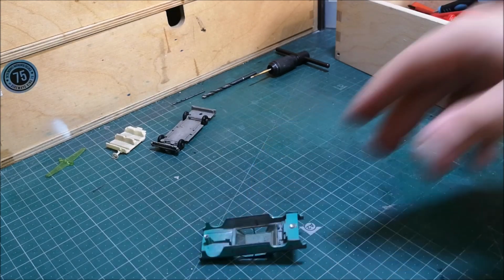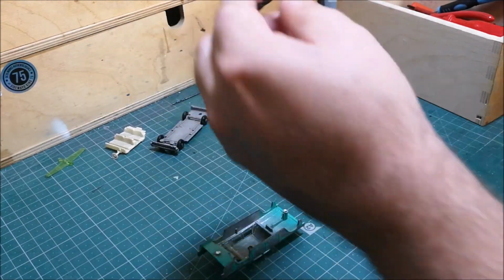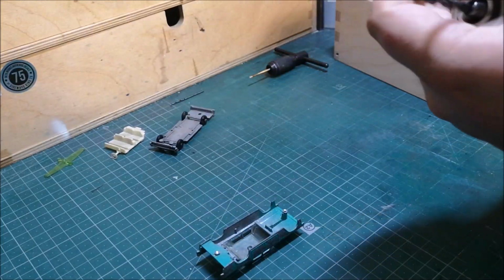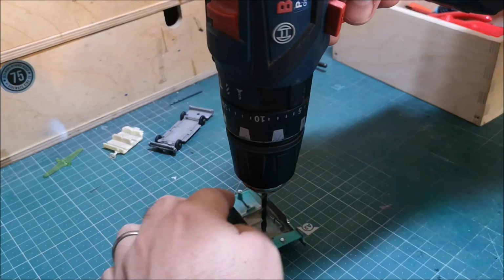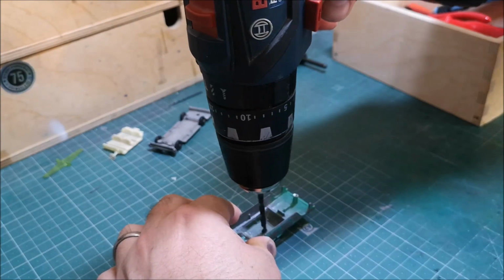I need to drill out the mushroomed over post there in order to pick out this windscreen, or windshield as you guys call it in America.